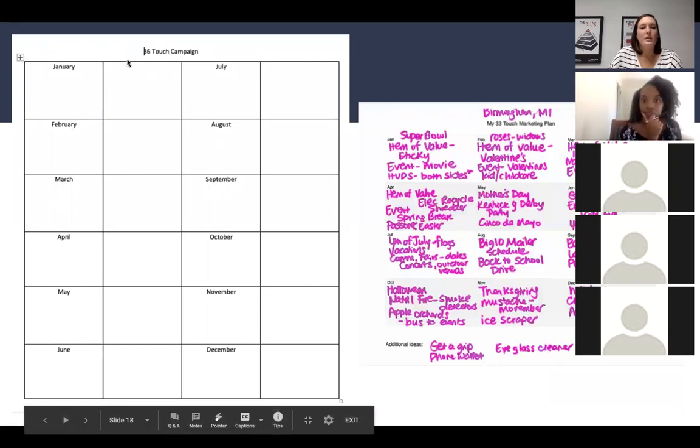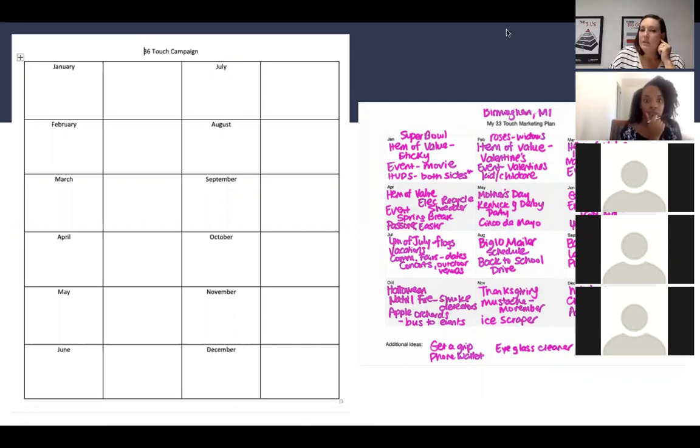So here is another worksheet. It's just a template with the months on it, and I'll share this in our file section. But here is where somebody has taken the time and brainstormed around what would their marketing plan be, their touch plan. So I think a good idea for us to look at right now, I know we're in August, looking to September, and we do still have 4 months to touch. So I don't want to create us a gap.